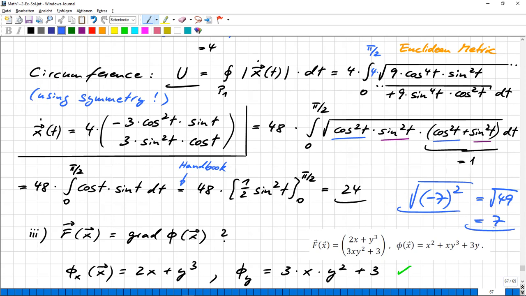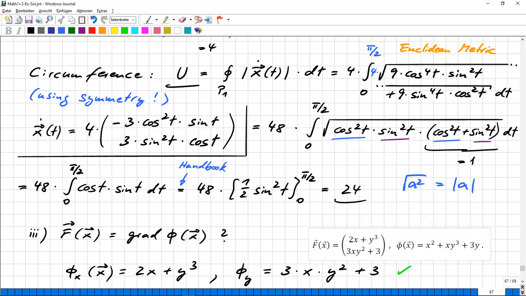And that's why, in general, it's just not allowed to say that the square root of a squared is simply equal to a. That's plain false. It may be correct if a is positive, but if a is negative, it's wrong. So that means the correct transformation is taking the absolute value. And this is what we would have to do here if we had not restricted ourselves to the first quadrant. So now, I hope it's clear why I'm doing so. In the end, we are on the safe side now.